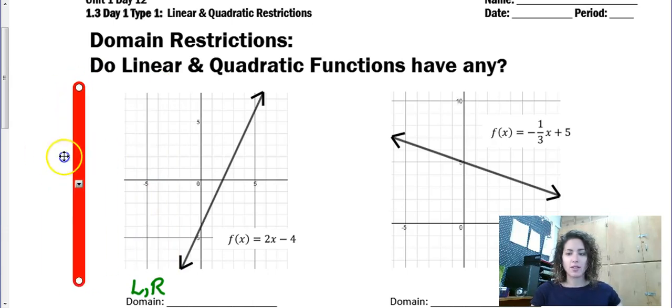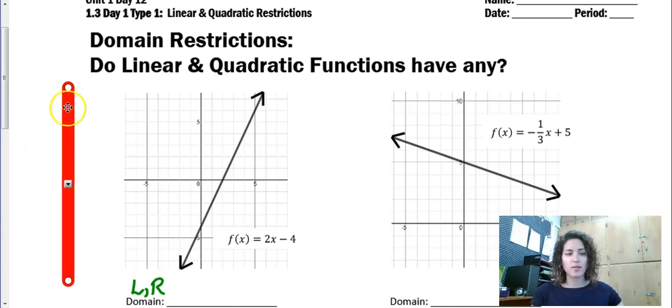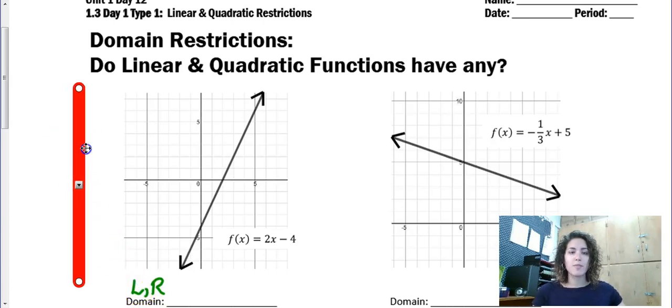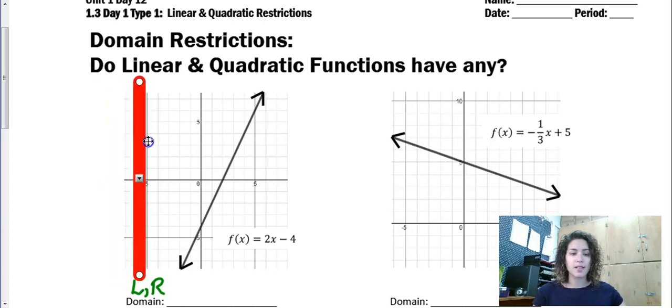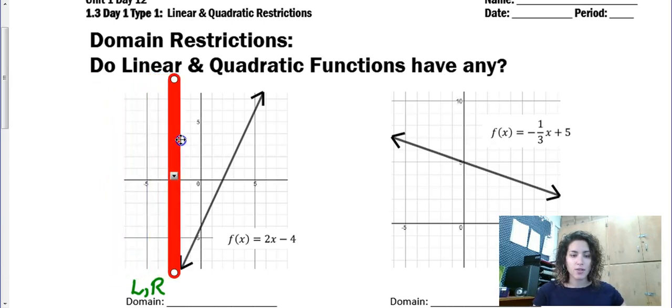So I have my pencil here, and I'd ask that you put your pencil this way on the paper, and above domain, notice what I wrote. I hope that when you see L, R, you're thinking, oh yeah, we used to always write above the word domain L, R to remind ourselves that we're going to come in from the left, and then we're going to come in from the right. So I take my pencil, and I come in from the left, and I stop when I hit the graph, which is right there. Bam! Hit the line, so I stop my pencil.